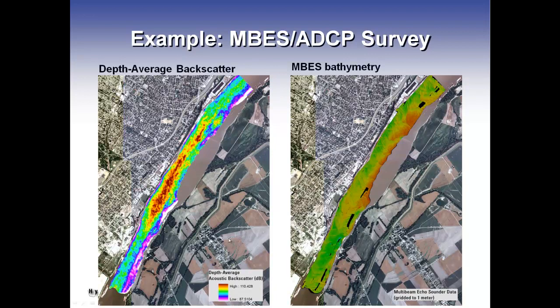In this case, this is a depth average acoustic backscatter as reported by the WinRiver software, and we see that we have higher backscatter values as the flow accelerates on the outside of the bend. So we're entraining more sediment up into the water column, and mobilizing the sediment at the same time. So this is an example of what you can do with ASCII to GIS, and now we'll move into a quick demonstration.